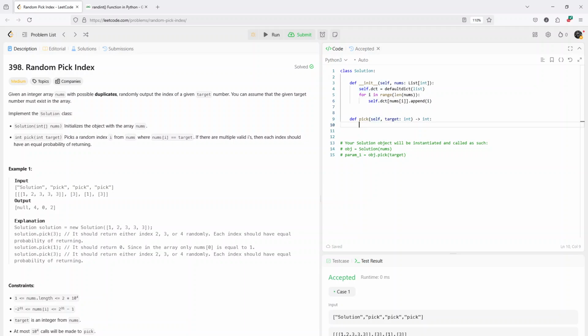And then to pick, value_list would equal self.dict[target]. So for example here, for target equals 3, the value list will be the indices 2, 3, and 4.